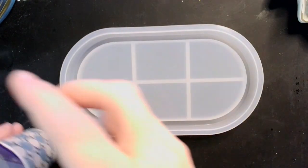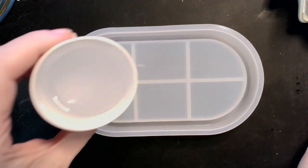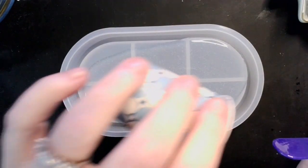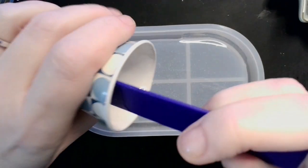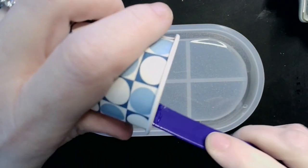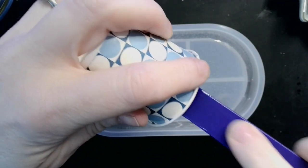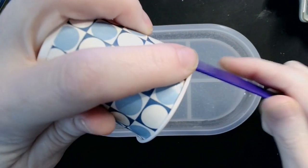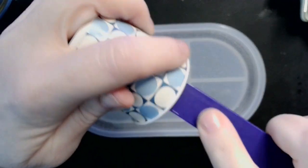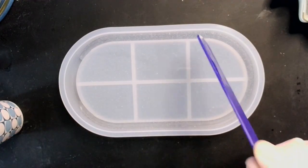So, that being said, let's pour some clear resin into our mold, shall we? Now, this is only 2 ounces, so obviously, this is not going to fill the mold up completely. But I don't really want it filled up completely. What I want is just sort of a base layer for the top. That will give me the opportunity to make the ripple effect in the top layer, so then we can get that watery dimension that we're going for.